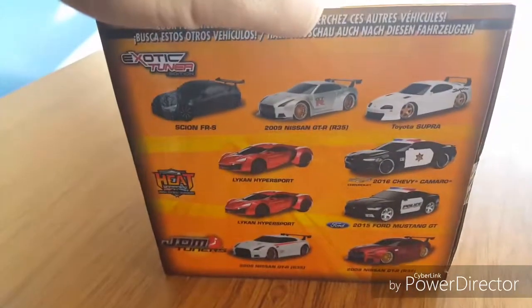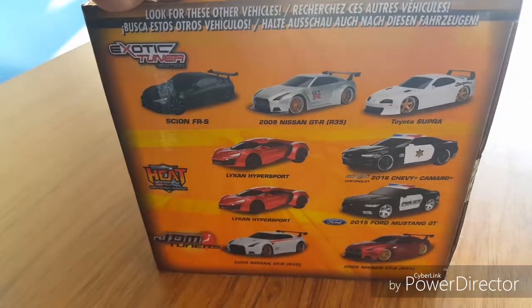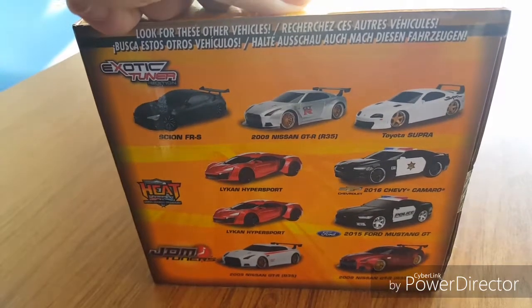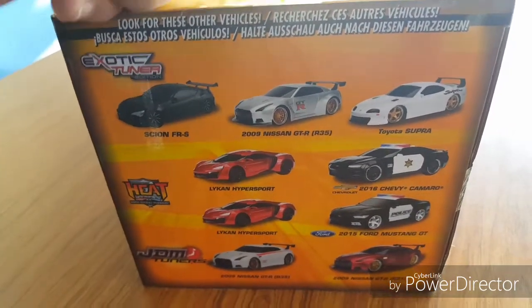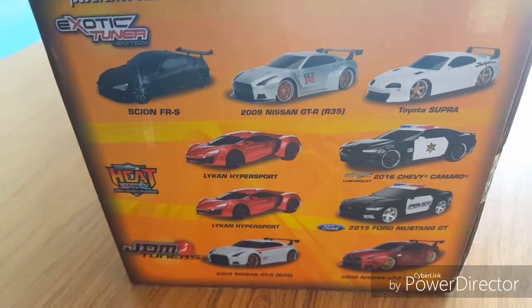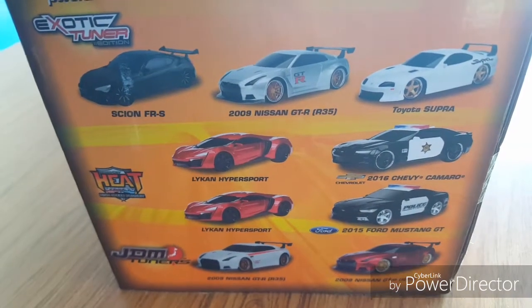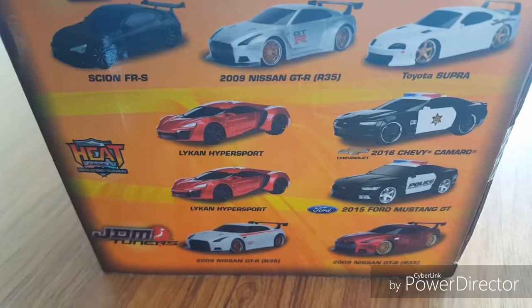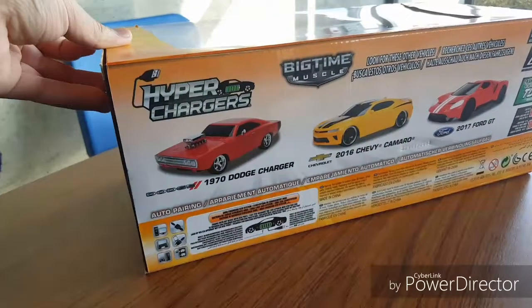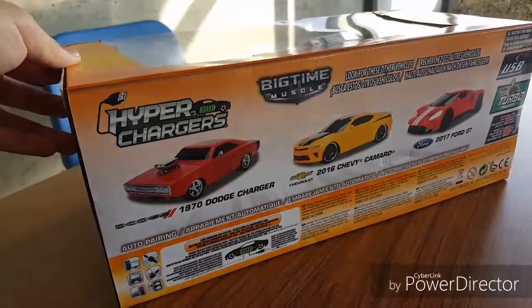It also comes with a Scion FRS, or for those of you from other countries, the Toyota GT86, also known as the Subaru BRZ. We also got a GTR 35, a Supra, a Lycan Hypersport, and two cop cars, a Chevy Camaro and a Ford Mustang, and then two more GTRs down there. On the back you got a Dodge Charger, Chevy Camaro, and obviously the Ford GT.